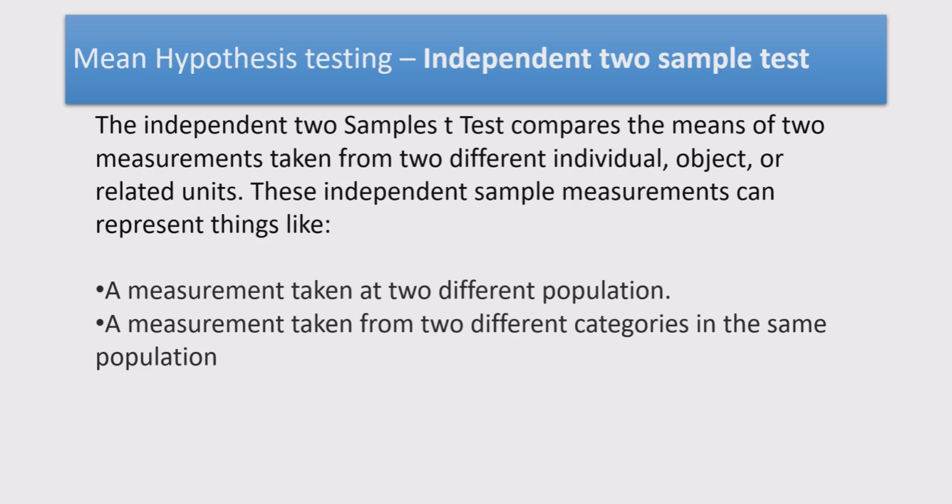You're not dealing with one population like in the last example, nor are you dealing with one population and one score like in the first example we did. So in that case, we use this. Actually, this is the most common case around. And then there is a measurement taken from two different categories in the same population. Let's say in Nigeria, I want to compare the income of workers, whether government workers earn more than private workers. So in this case, it's the same population, but we are dealing with two different categories. So in that same case, we are going to be using this type of analysis.